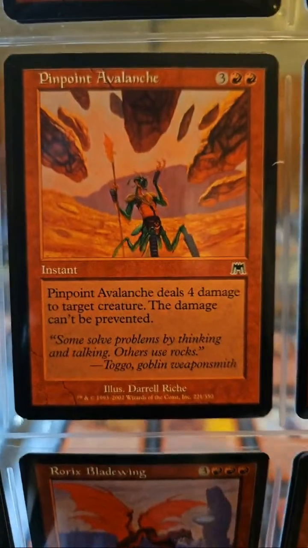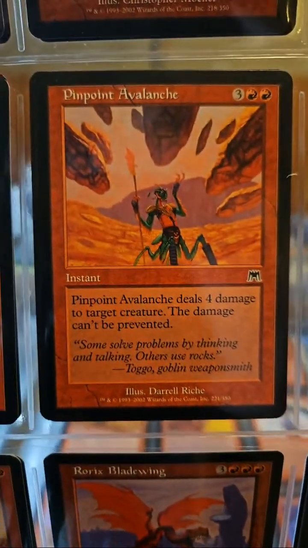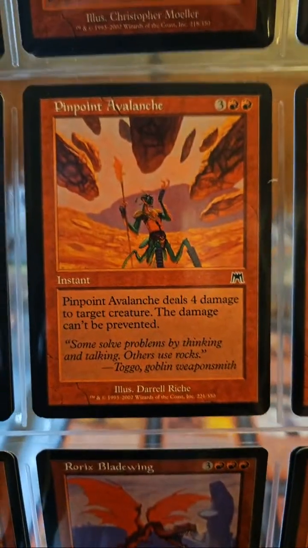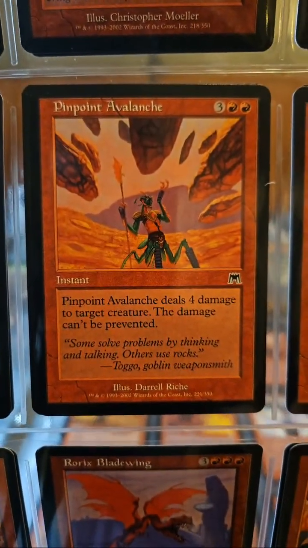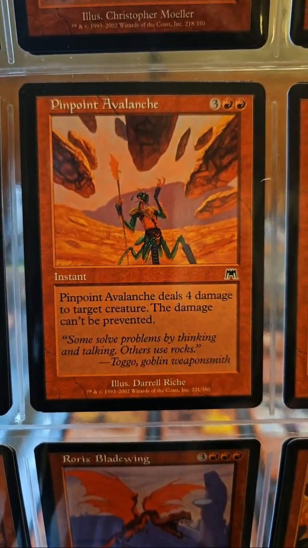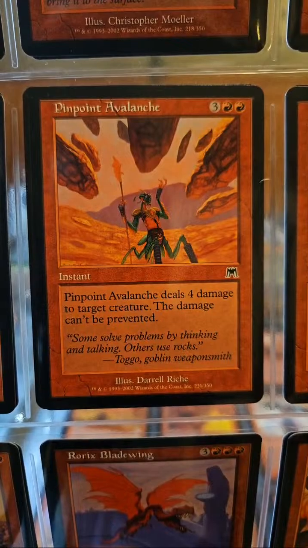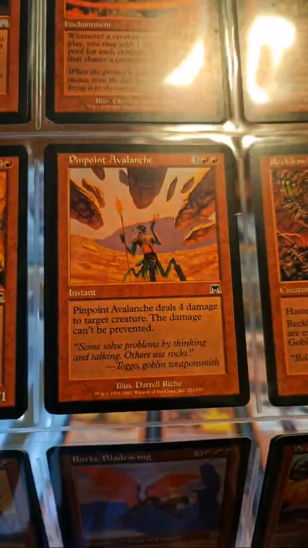Pinpoint Avalanche. For 5, instant, Pinpoint Avalanche deals 4 damage to target creature. The damage can't be prevented. It's specifically at a creature, which is a bit of a downside, and it costs 5 for 4 damage. Yeah, it can't be prevented, but this just costs too much for what it does, typically speaking. It was common, so you might pick it up in a draft, because it can be handy as a spot removal card, but for Constructed, this never saw much play.